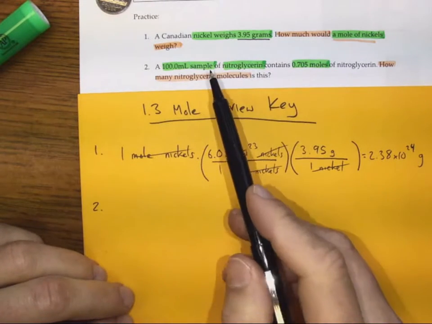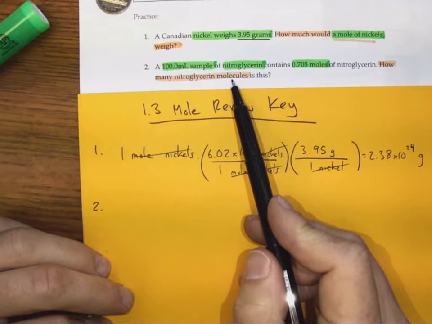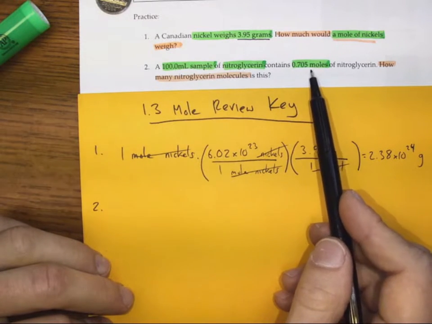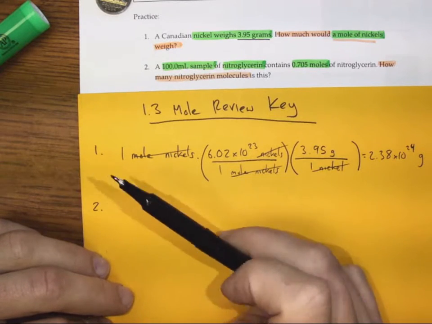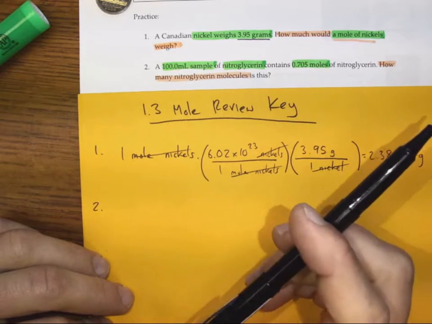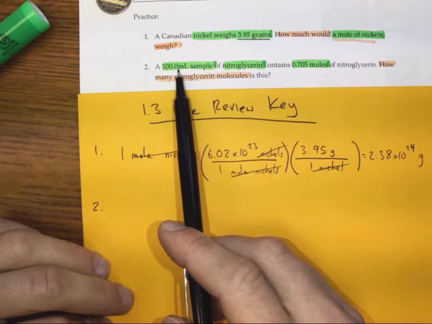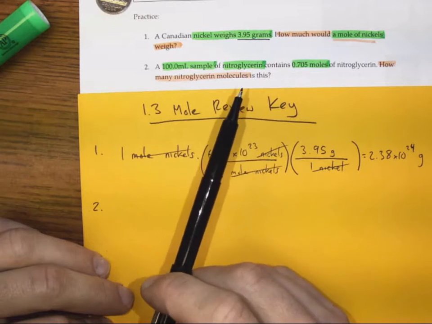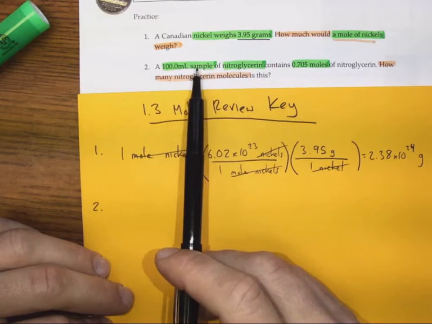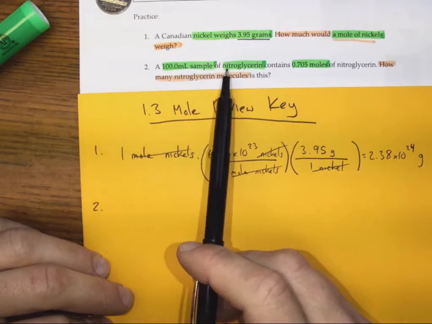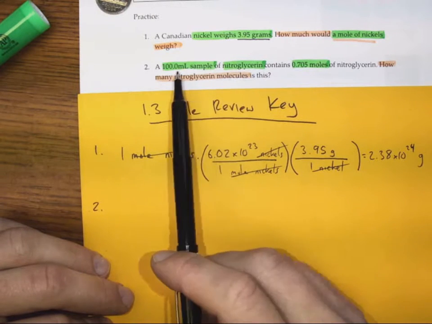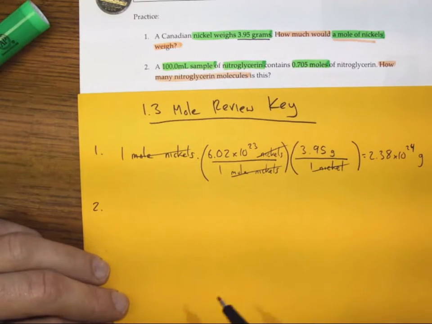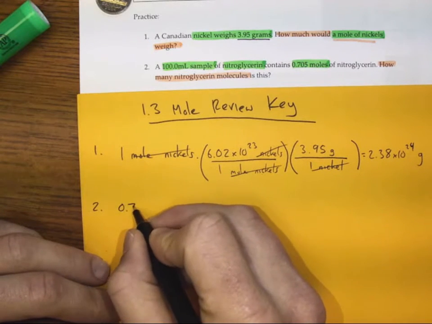So let's take a look here. Well, if I want to find out the number of molecules, I've got a volume and I've got a number of moles. I'm actually given two things to begin with. Now, can I convert from volume into a number of molecules? Maybe. But to do that, I might need to know something else. I might need to know the density or something. And actually, I'd have to convert into moles anyway, which I'm already given. So I'm actually going to start with moles.